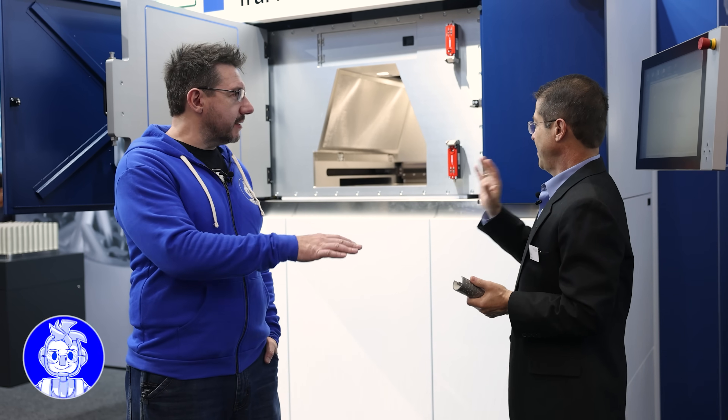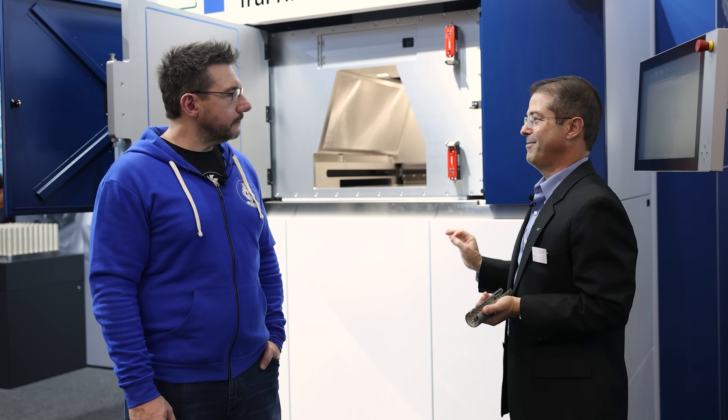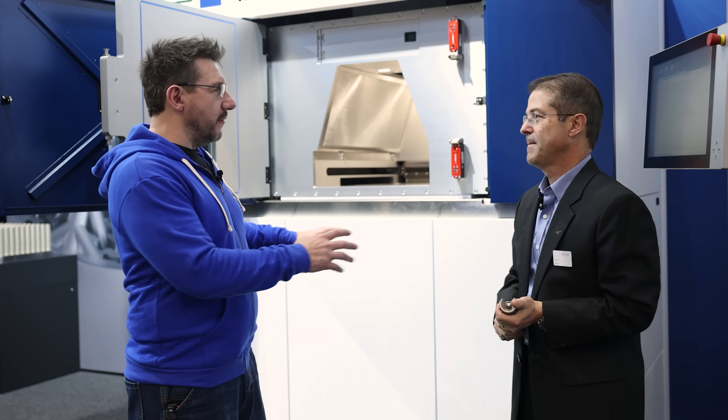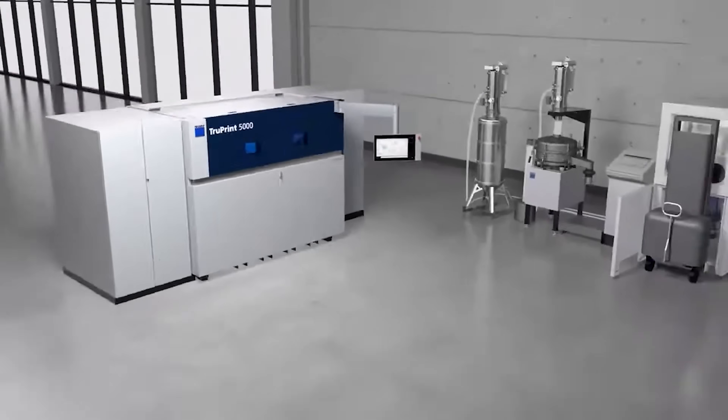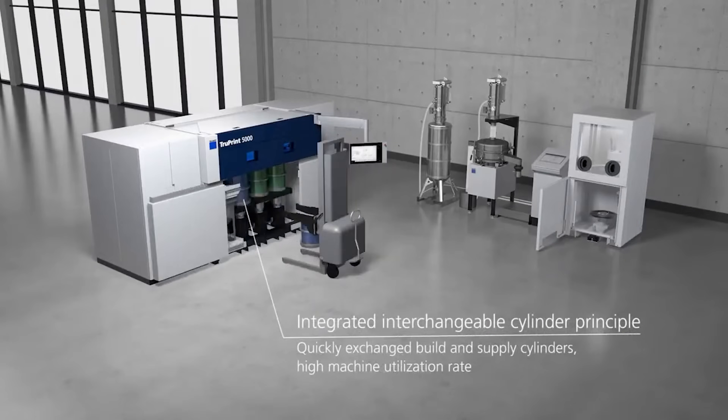That's cool. The parts are not exposed either, which is very important for consistent part quality. The machine will restart by itself in 15 minutes. With the one that finished, having maintained that inert load, a machine operator can come along and move that out while keeping the inert environment intact.